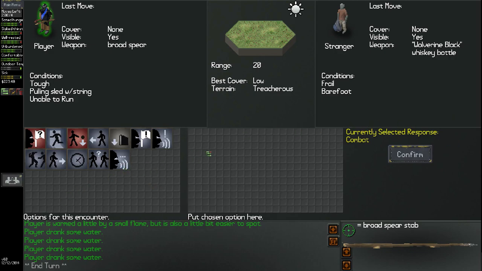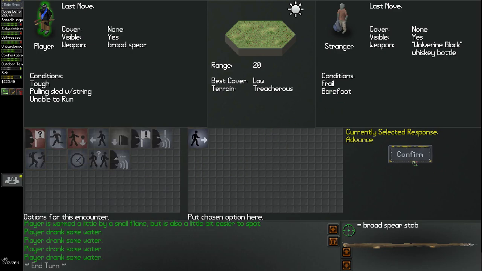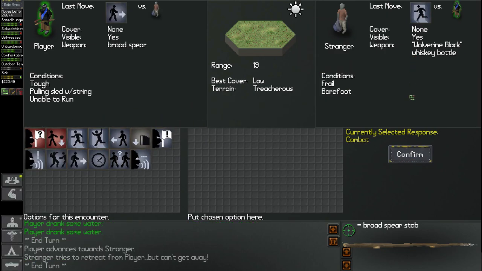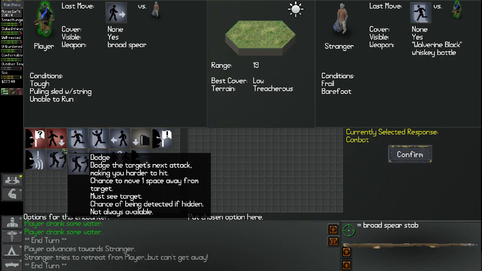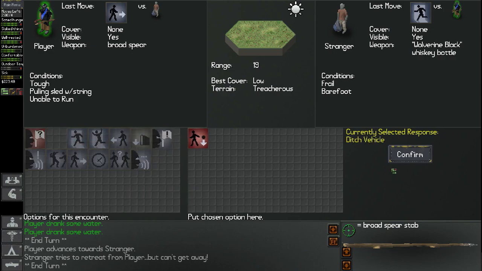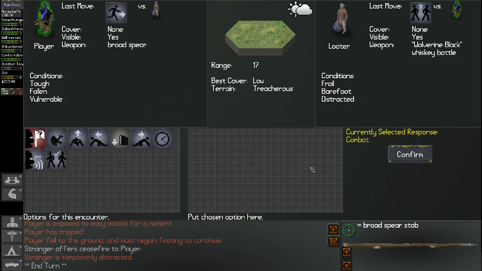He might just be a looter, considering he's frail. He doesn't have the tough trait, so he's probably not really a big danger, but I want to advance towards him and see what he does. He's going to retreat. Okay, so I can run after him because I have to put my vehicle down, so I guess I'll do that maybe. And then we'll just kind of charge towards him. He's a looter. He wants to offer a ceasefire to us.